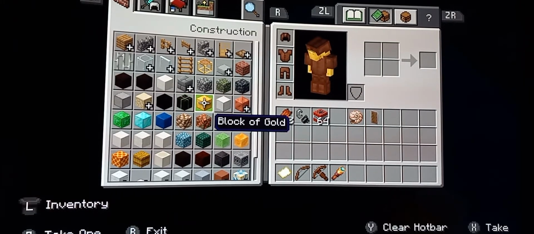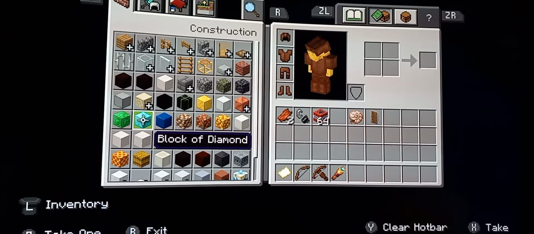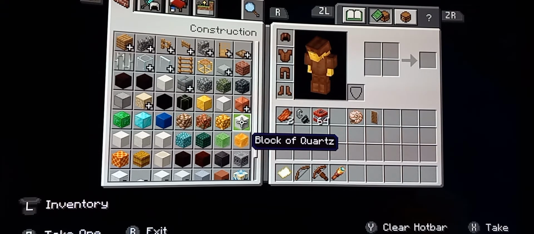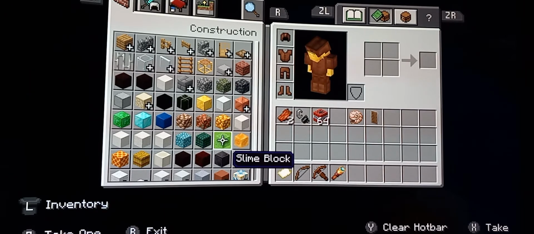Block of gold. It's a block of gold. 4. Block of iron. 4. Copper, it's basically the same. It's just the same thing, just different colors, except where you make it with different items. 4. I don't know why you need a block of raw iron. 3. 4. Same thing. 4. 3. 3. 4. 5.